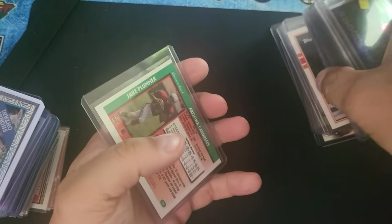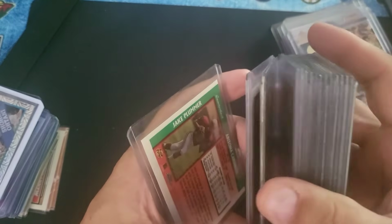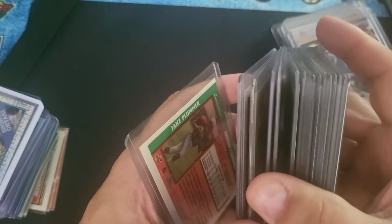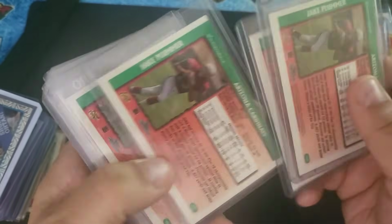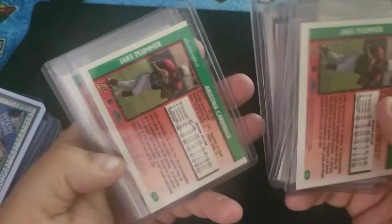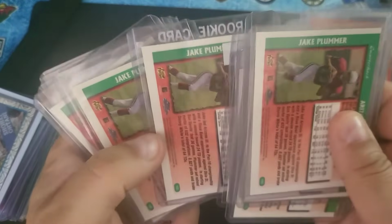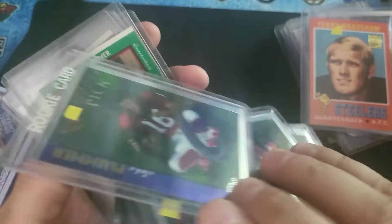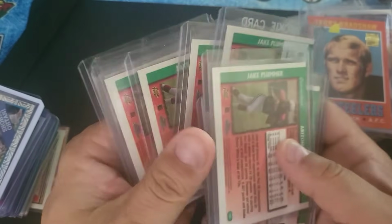What's funny is on the back of a couple, or just one of these maybe. Let me pull these back out. One of them says $35. So I don't know if they were going for that much at one point, or if that was just from another card. I think there was a couple of them that said that. No, it was just the one. So maybe it was just a reused top loader from something else, but it does say rookie card on it too. But yeah, for $35, I was like, whew, that'd have been steep.